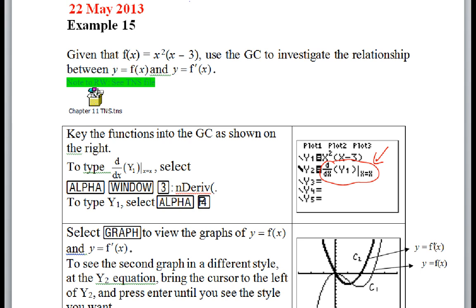This function of using the GC to get the f prime x graph out will only work if I know what is the equation. It will only work if I know what's the equation. More often than not, the question may not give you the expression f x. So this only works if I know f x is this, I want to derive f prime x, I will key into a GC. But more often than not, the equation is never given.